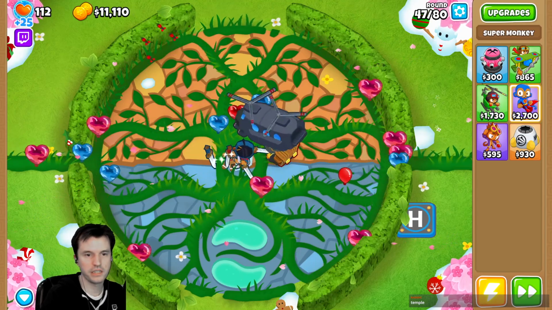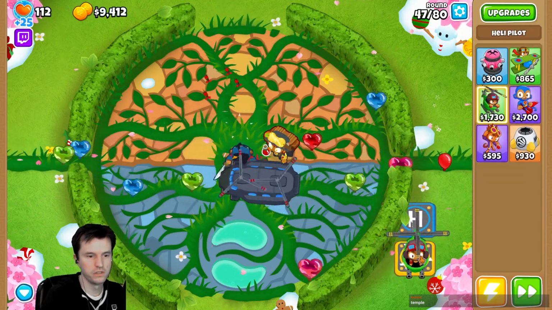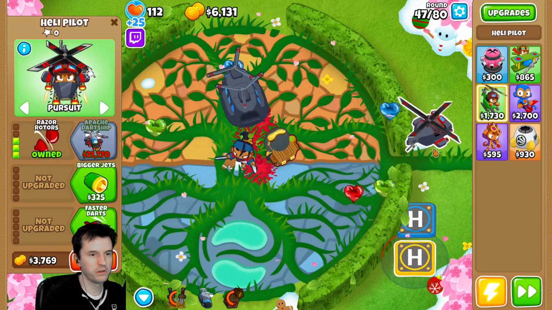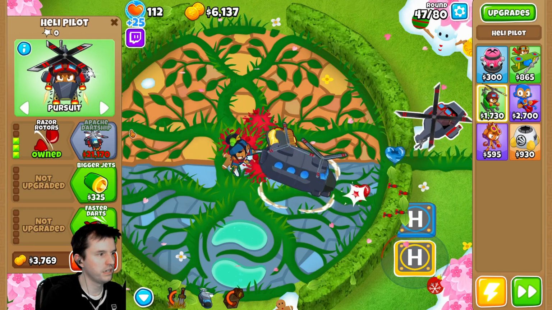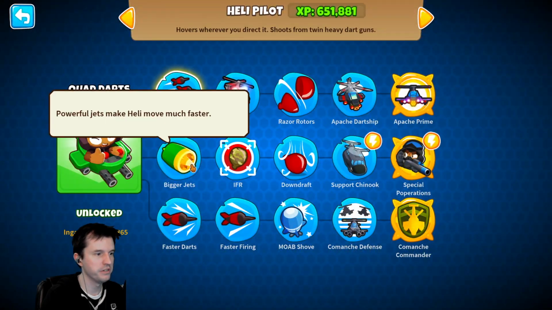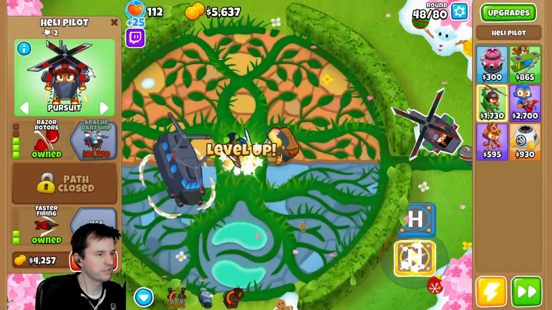Alright, so in that case, what I'll do is get razor rotors. This is just going to be a pure damage heli. Faster darts, faster firing.